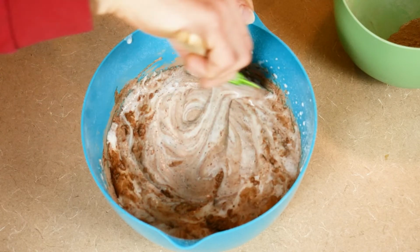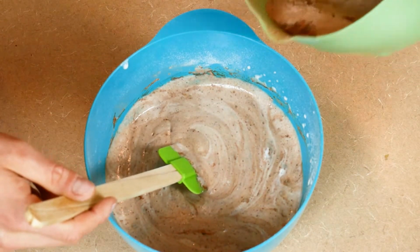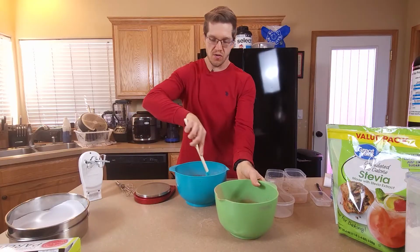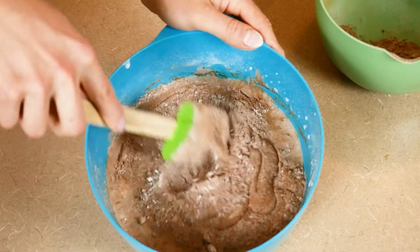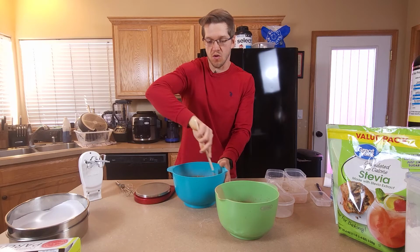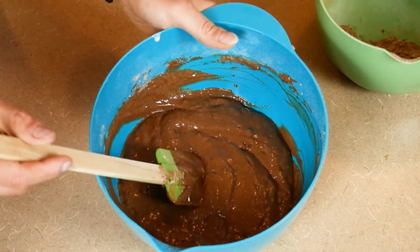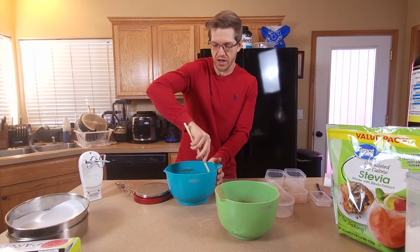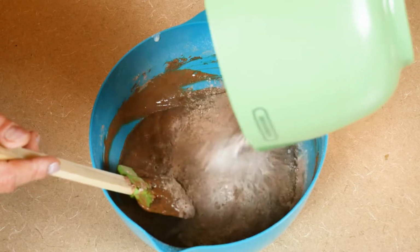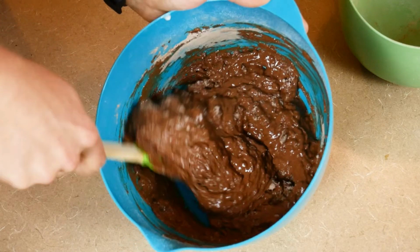So I'm going to do this with the dry ingredients in about a 3-step process. So here's phase number 2 of pouring it in. I've still got a little bit left over. And like I said, we're just taking our spatula and folding everything in so the flour in the mixture doesn't overreact and doesn't toughen up, basically. Okay, now you'll notice that after 2 steps of doing that, this is starting to look a little bit more like a cake batter. So we're going to do it one more time, put the rest of the dry ingredients in, and then fold the rest of these in, and then we'll be ready for the oven.